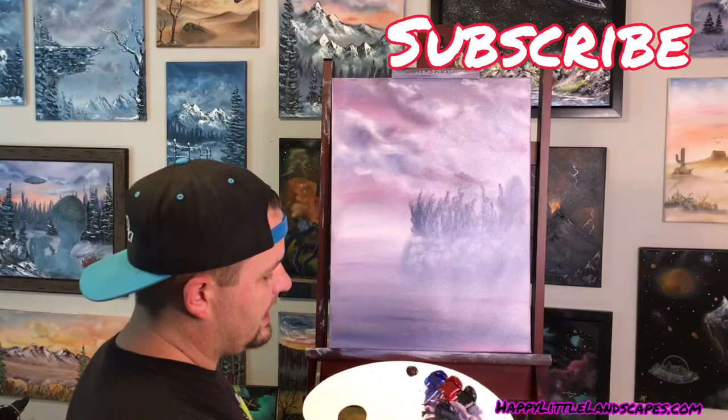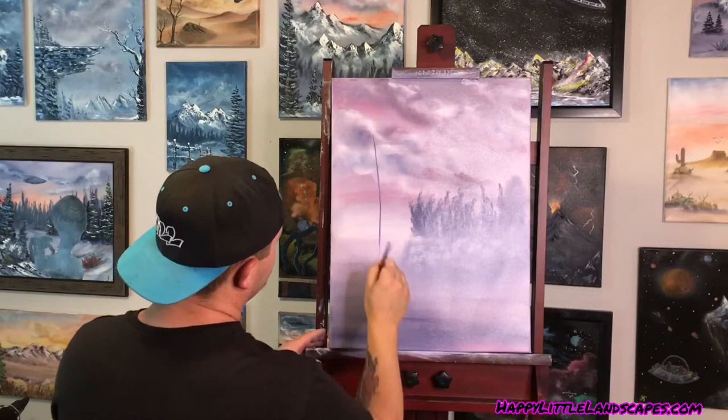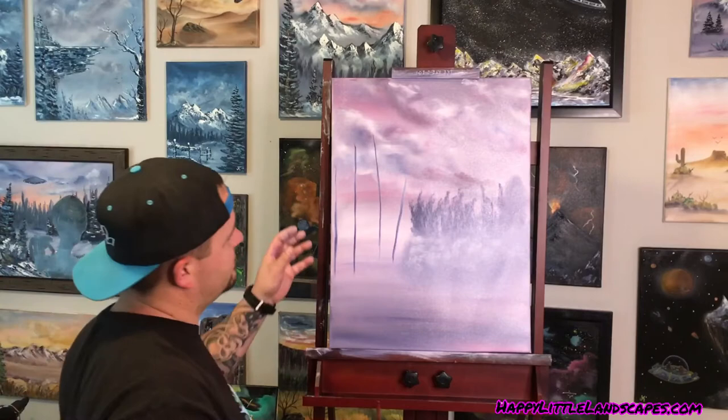All right, we're going to load up this brush. We're going to make these giant trees over here. We're going to do one, you're like, oh, Josh, what are you doing? Oh my God, don't do that. Why would you do such a thing? You will understand when I get done. I love these bigger canvases on the side, like the pro side style ones, because then you could do your own little mini scene right on the side of the canvas.